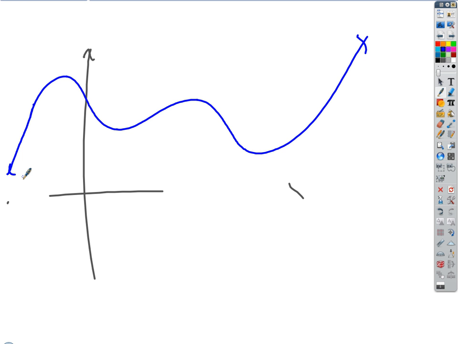I want the minimum possible degree of that polynomial. 7? No. 5? Yeah. Okay, how come? There are 4 turning points. 1, 2, 3, 4 turning points, even though how many x-intercepts are there? 1. If I extend the x-axis, just 1, right? Okay, and that's consistent. You told me 5. Does that match the end behavior? Yes. Yeah, opposite end behavior.